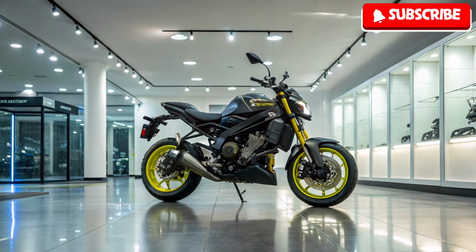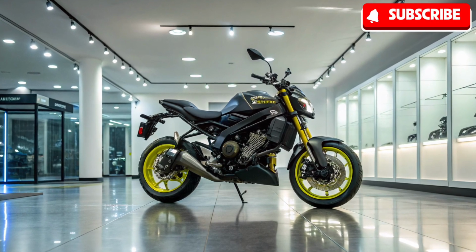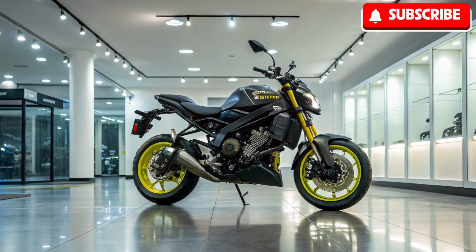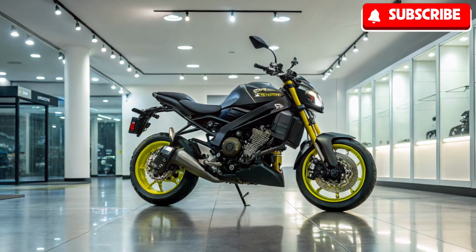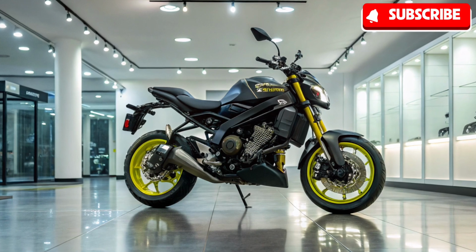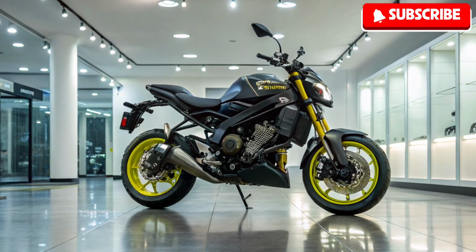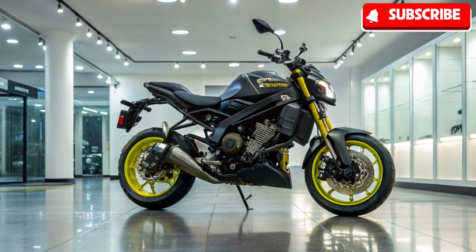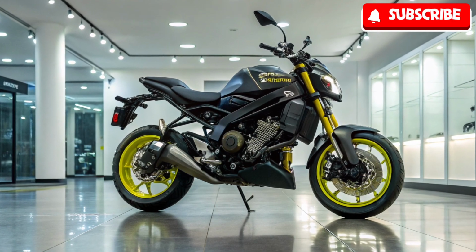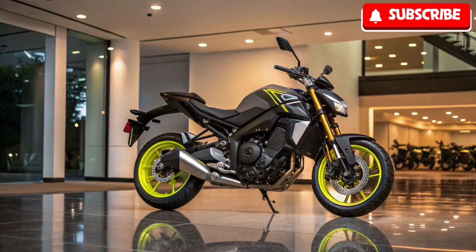Variants and customization. The 2026 lineup introduces fresh variants, including a Shadow Core edition wrapped in stealthy graphics and a premium Metal Surge edition featuring bronze highlights and a slightly redesigned belly pan. Riders can personalize further with Yamaha's accessory catalog, frame sliders, tank grips, wind deflectors, and lightweight levers crafted to complement the MT's aggressive look. These pieces transform the bike according to mood or riding style, turning each MT-15 into a more personal expression of the rider behind the bars.